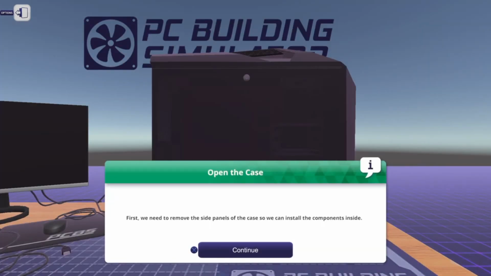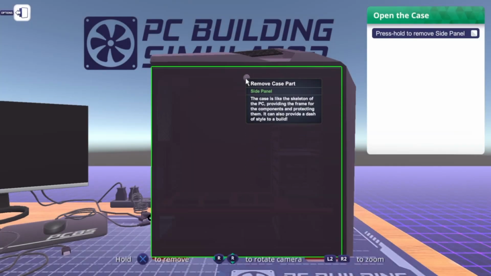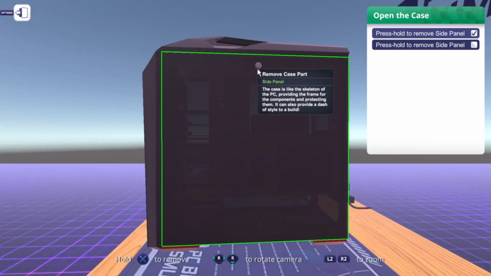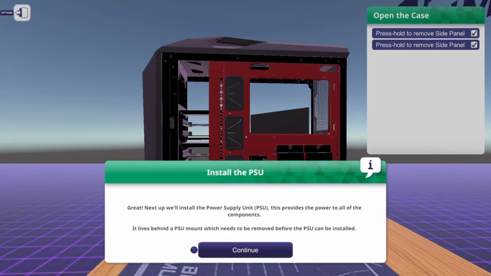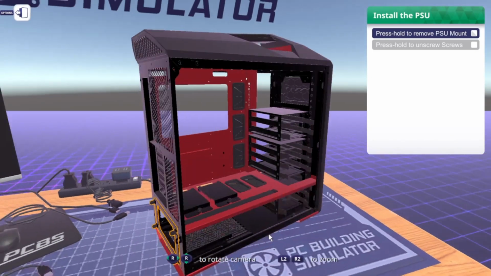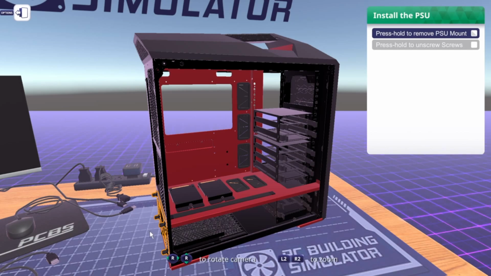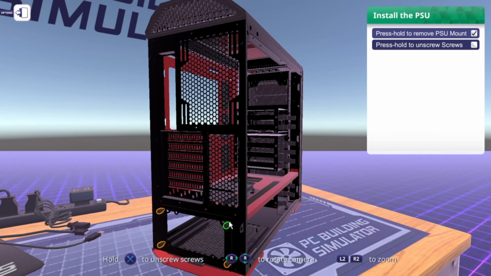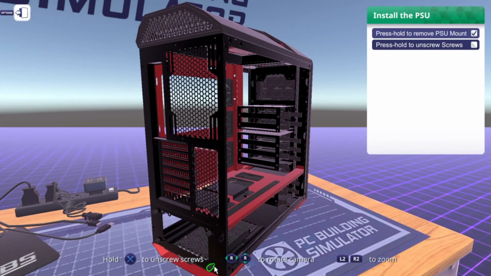One of the first things you want to do is, of course, open up the case. There is a peg right here that you have to unscrew, and then you want to unscrew the back, if your computer case has one. One of the first things you want to put into your computer is a PSU, which is a power supply unit. Before we can actually put one in, we've got to remove these screws. These screws are the back paneling that holds the power supply in.